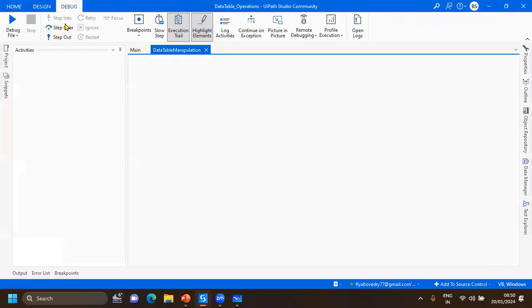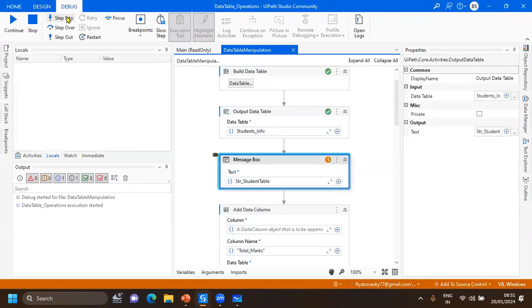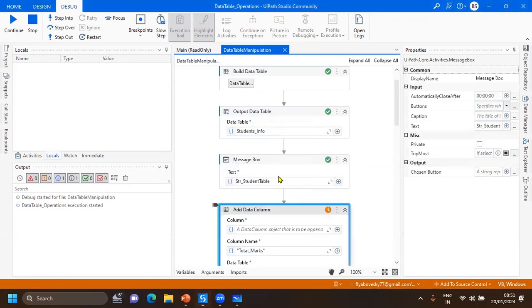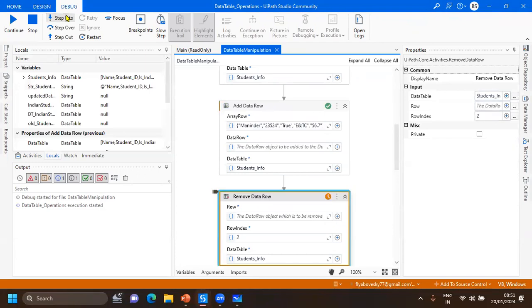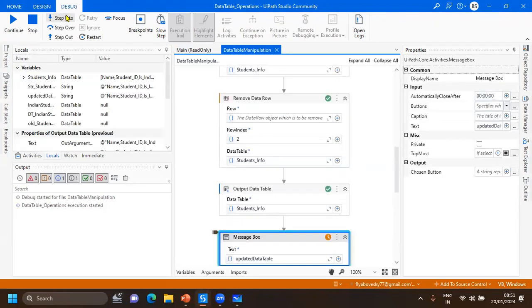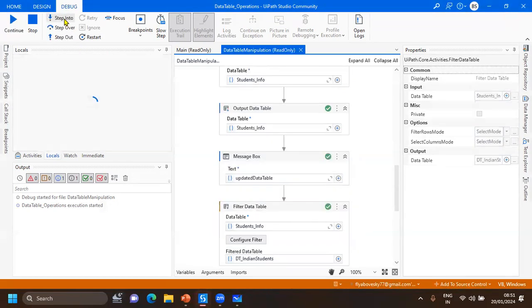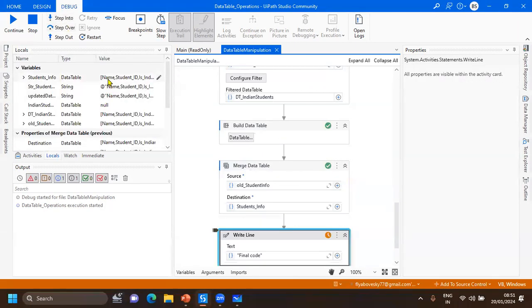Okay, so let's see. Compilation activity. Now it has compiled my code. Now add, okay, over here. Now press okay like this. I'm checking add with new data. Now I want to see how it has added with the key. Okay, this is there. Come on, filter. Okay, merged. Yes, it has merged the data table.